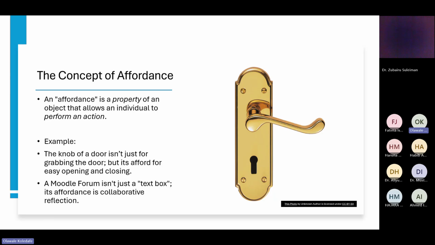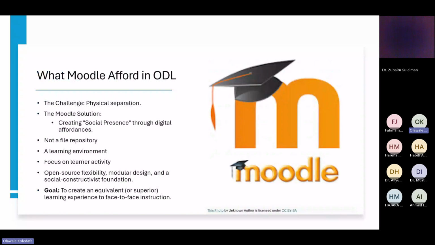Some people see Moodle as just a system where you upload the course and the student takes the course. No, it's not something like OPay where we send money and another person receives the money. We want to look into the real core functionality within the framework of open and distance education. What can Moodle afford? Let's look at that.